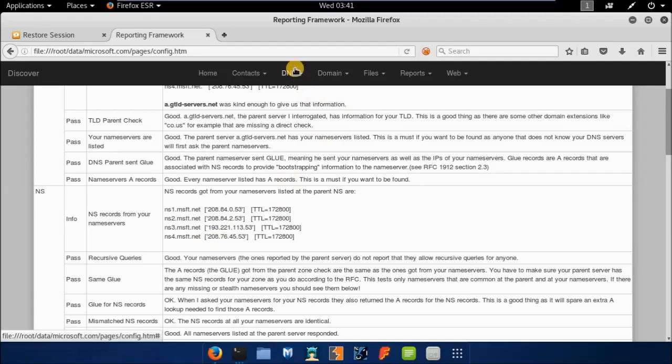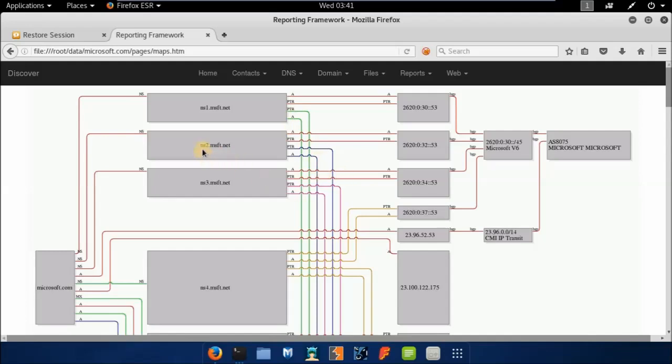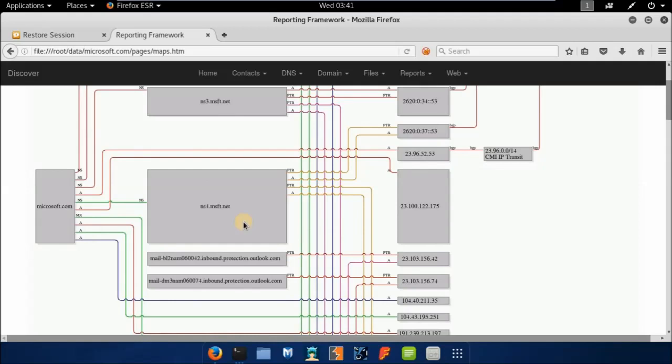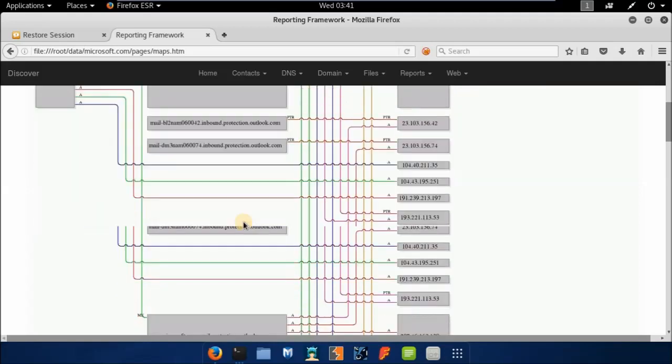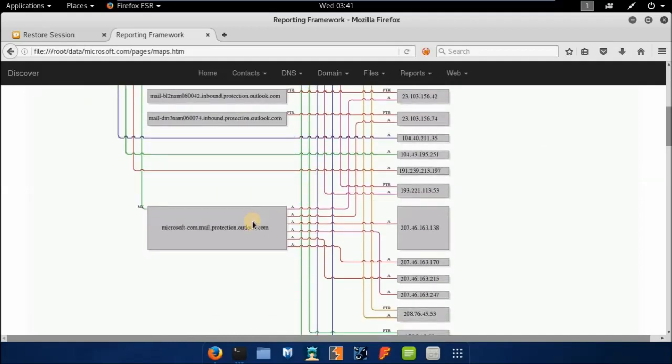Moving through the other options and other useful information, you can go through the maps, which may provide the maps results. You can find the name record systems of Microsoft and the IP addresses as well, and it finds a lot more information. You can rely upon it, because I mostly use this tool since it finds as much information as possible in less time and with less effort. So that is why I like it the most.